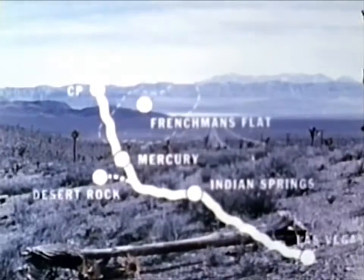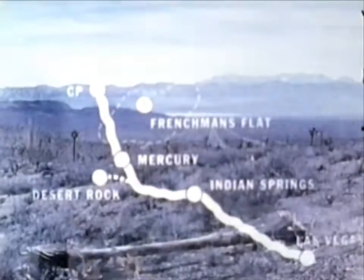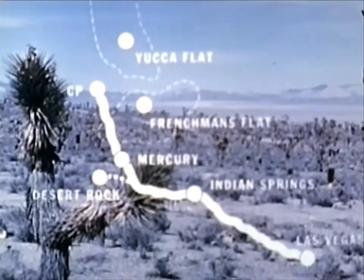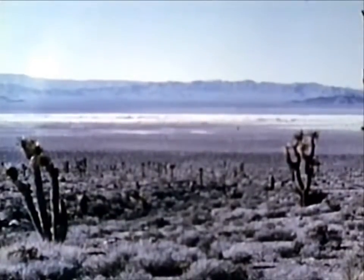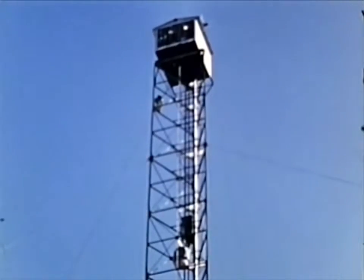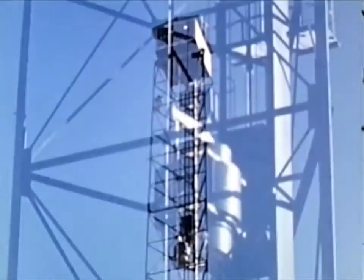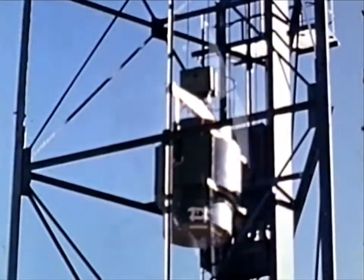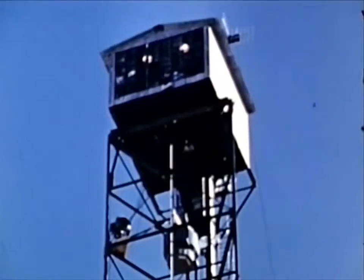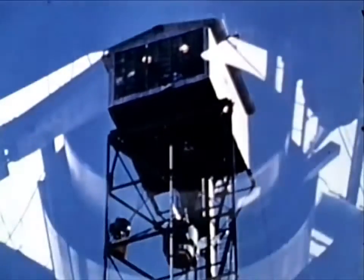Frenchman Flat, a dry lake bed, is still visible back in the valley we just crossed, though the actual ground zero point can't be seen. Yucca Flat lies on northward in the next valley beyond the control point. Nine of Upshot Knothole's 11 shots were fired out here on Yucca between March 17th and June 4th. These nine, seven tower shots and two airdrops, were the AEC's weapon development tests. While such tests are not the main point of this film, their trend, the goals they're aimed at, are ultimately of great importance to the military services.